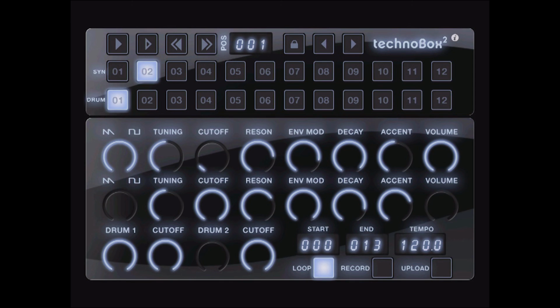I'm doing this in a tremendously truncated version here where I've got all the various changes that you would expect over the course of 3 or 4 minutes happening in the space of about 30 seconds. But you get the general idea here of just advancing through here with the step position buttons and picking which parts you want where and throwing in the variations that you want to hear, as well as listening out for when you want to change the tempo, just to give them a drop out the bass, jump in and do something here and there. So now it's pretty easy to just take what we've already got here.